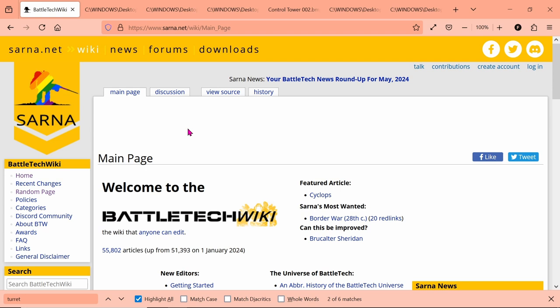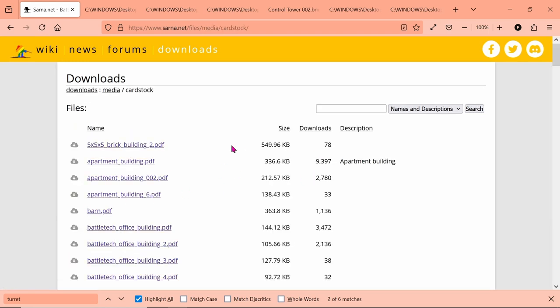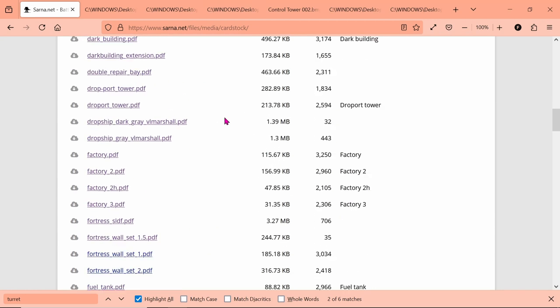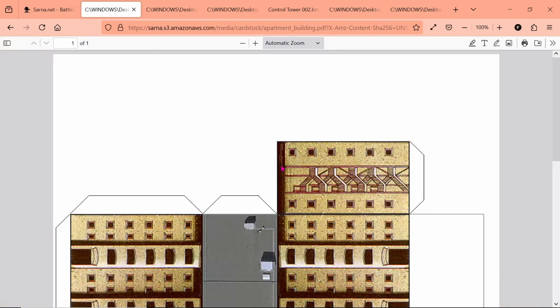So, the other day, or actually, probably a few months ago, I was checking out the internet for Battletech terrain ideas, and it led me to Sarna.net. And if you come over here to downloads and media and cardstock, you get a whole page full of PDFs that look like this. You just print them out. You can fold them as paper and glue them into little terrain buildings, but I'm actually going to glue it onto a bit of cardboard first, just to give it a little more stability.